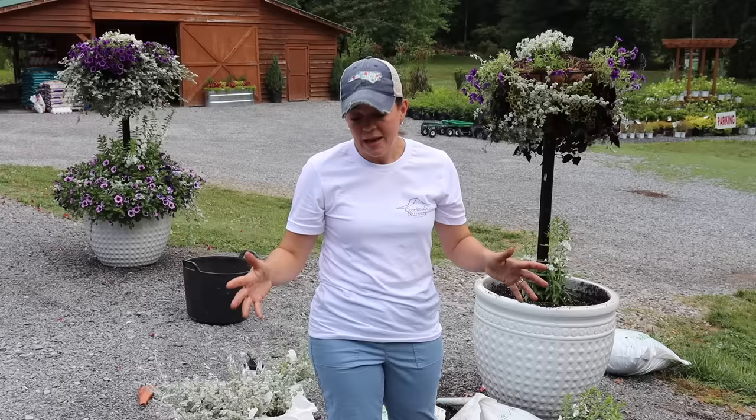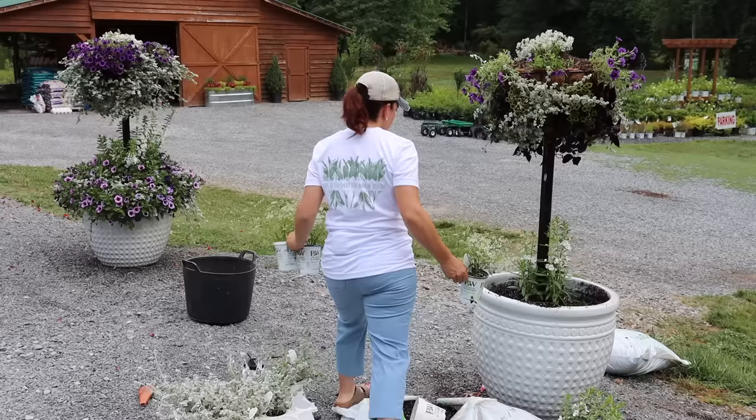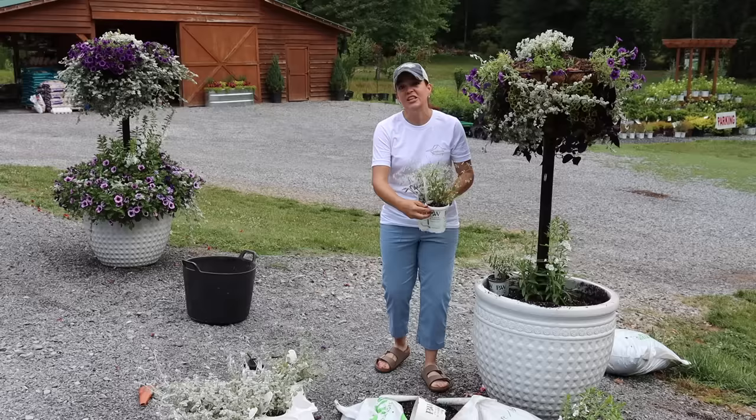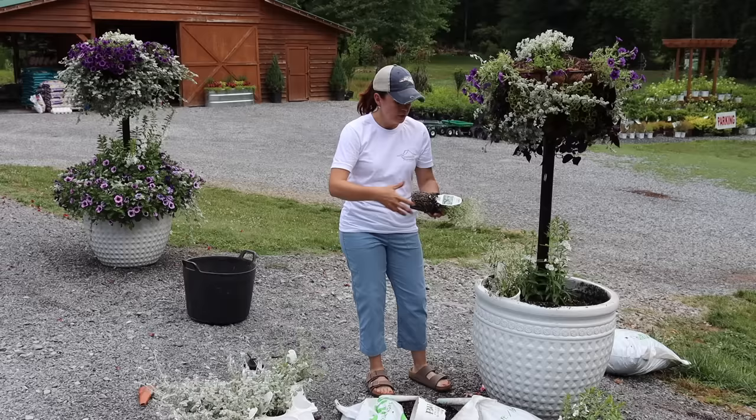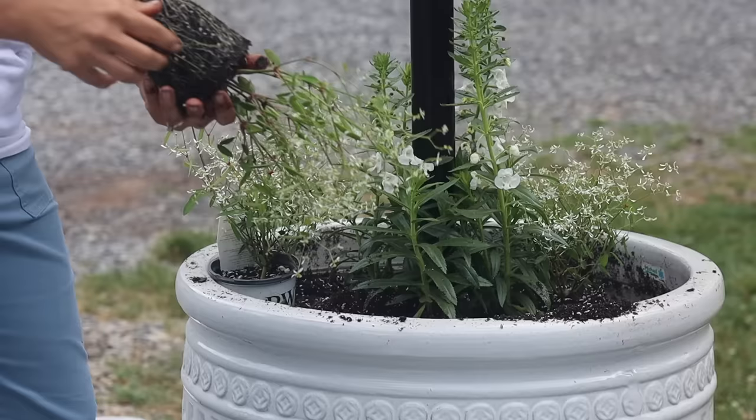Now what we're gonna do is come in here with three Diamond Frost Euphorbia. Now, I debated on whether or not to actually put these guys in this pot. They're in the other pot, but you can't see them because everything else took over. But there are little tiny pockets of Euphorbia sticking out. So I said, well, we're just gonna go for it anyway, and we're gonna stick them in there. I'm only doing three, so whereas my Angel Face were more of a square, this is gonna be a little bit of a triangle. And as you can tell, everything just kind of blends together eventually.